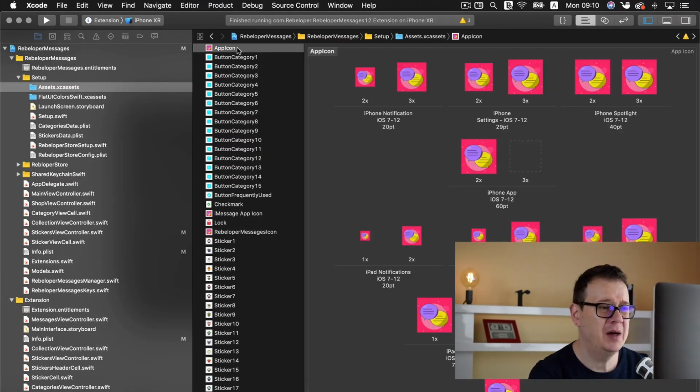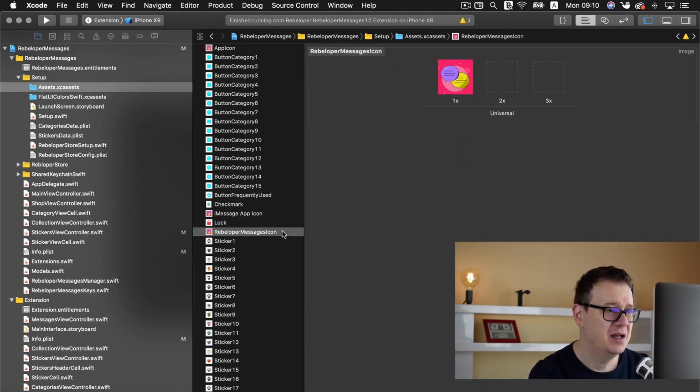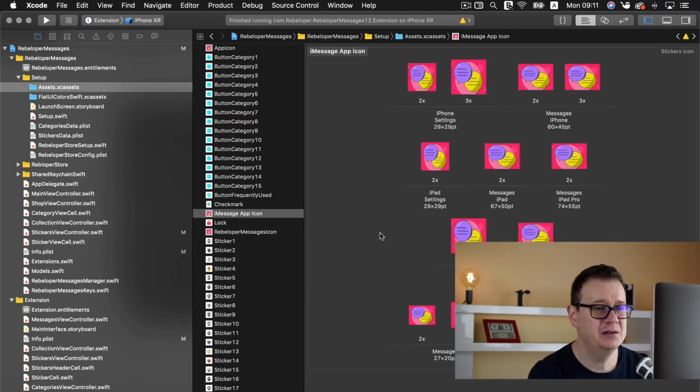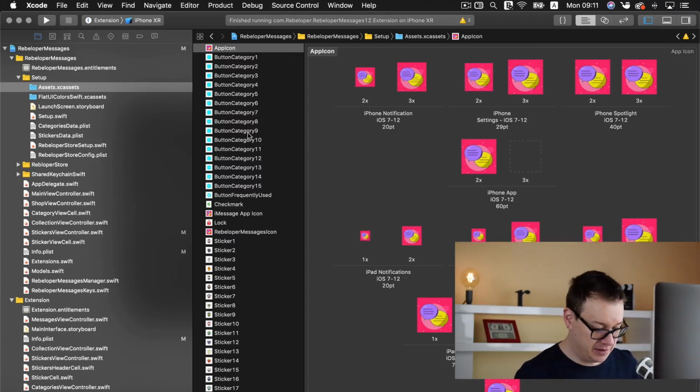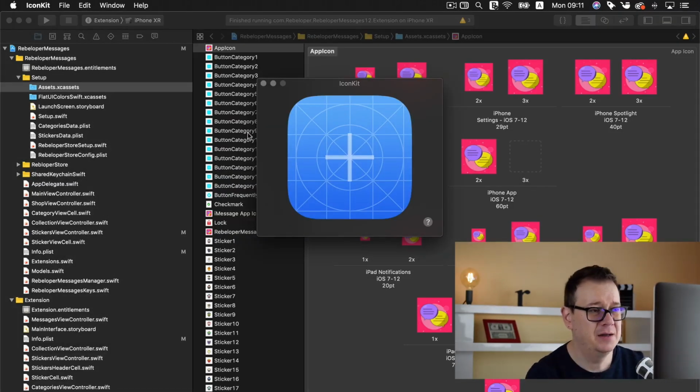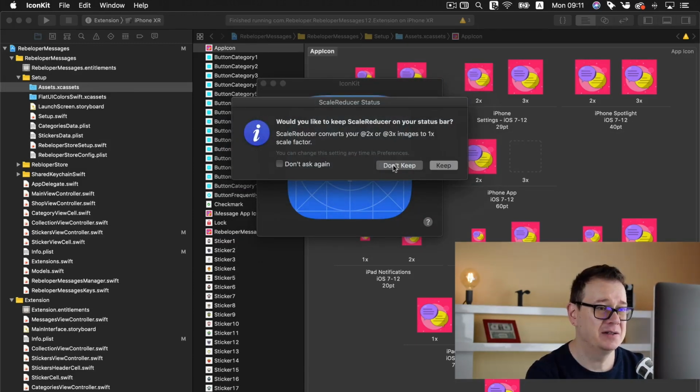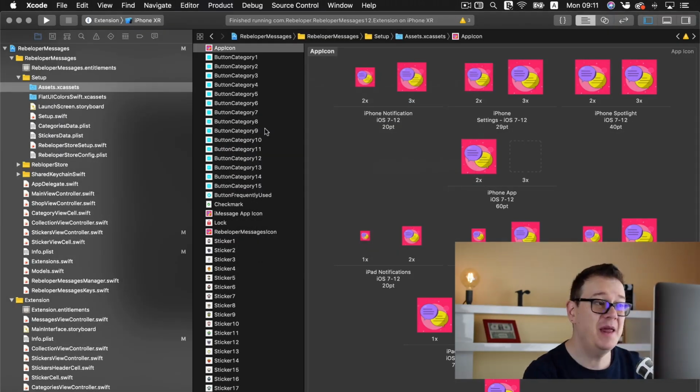Now let's talk about the app icons, because they are a little bit different than all of the other resources. Here I have the iMessage app icon and the basic app icon. Now I use UIKit for my icons to be made. What I need to add here is the 1024 by 1024 size, basically the largest icon, and then this will create these app icons. So let's close that. Okay, now that is it for the assets, and let's go ahead down.